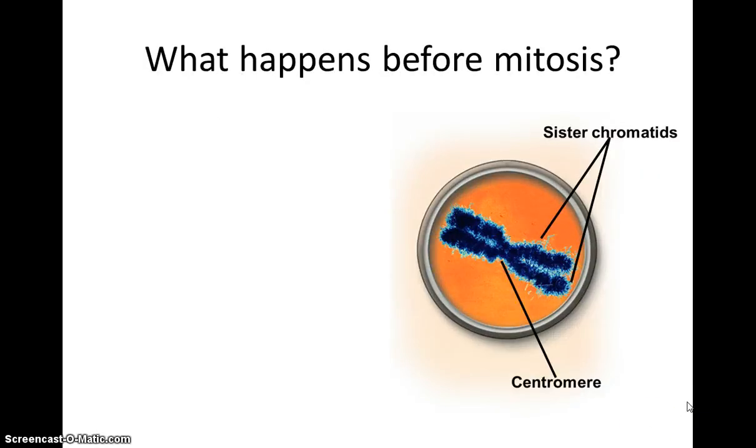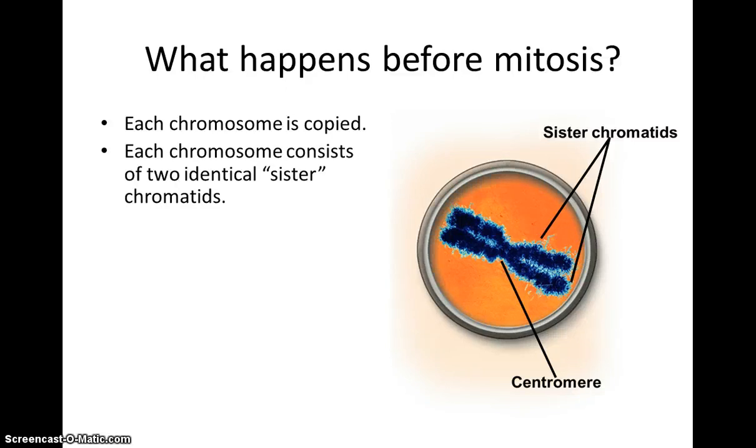A couple of things have to happen before mitosis can occur, though, besides just going through G1, S, and G2. So in S, we know that each chromosome gets copied, and a couple of things here I just want to tell you terminology-wise. A chromosome, we know, contains all of the DNA molecules. That's going to consist of these individual sister, what are called chromatids. So essentially, if we look at this over here, this chromosome is a duplicated chromatid. So each of these chromatids is a copy of the other. So these are identical. This is the copied state here.